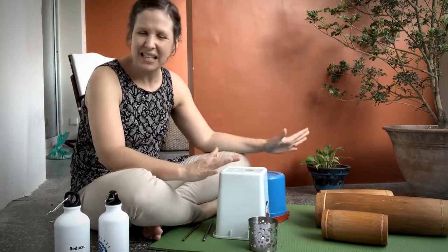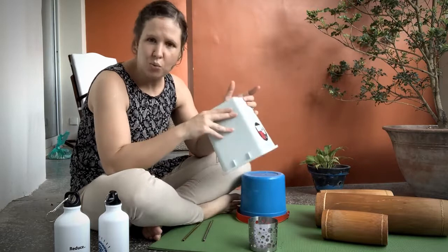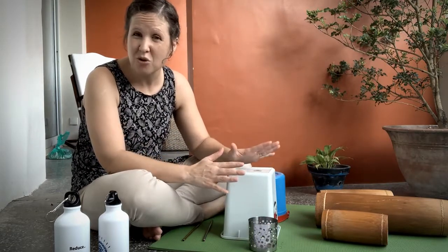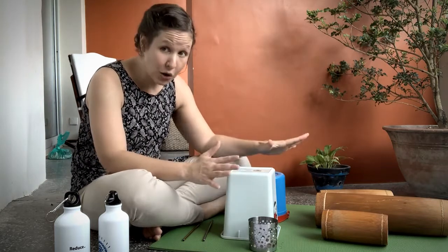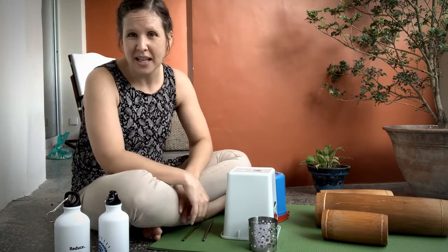These are my son's drums and my son's shakers. Now don't worry if your drum only has one part or if your shaker looks different, it is okay. Whatever instrument you created is going to work for what we're doing. So go ahead and go get your drum and your shaker that you created in your science class. So go ahead and pause the video.